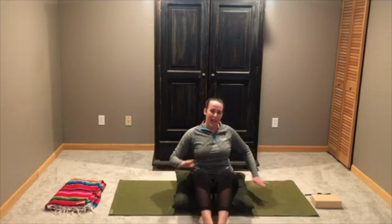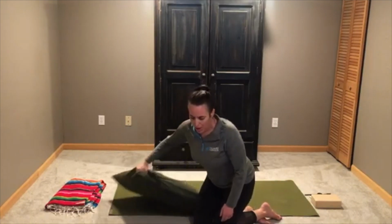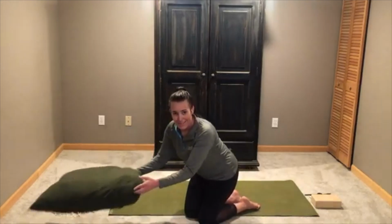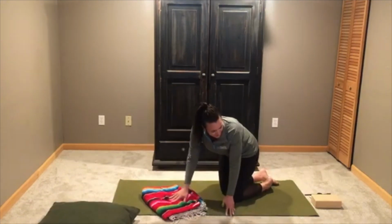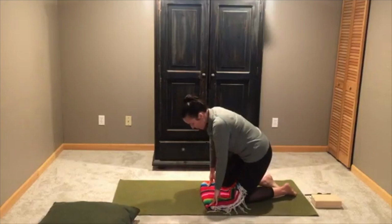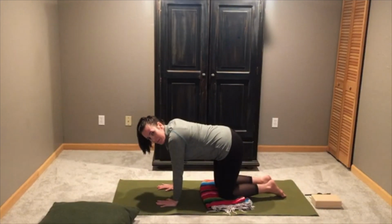Let's swing the legs around here to either side. If you are sitting on your block, blanket, or bolster, let's set that aside. Or you can leave the blanket here for extra support underneath the knees. The knees are about hip distance. Fingers spread wide, grounding the palms underneath the shoulders.